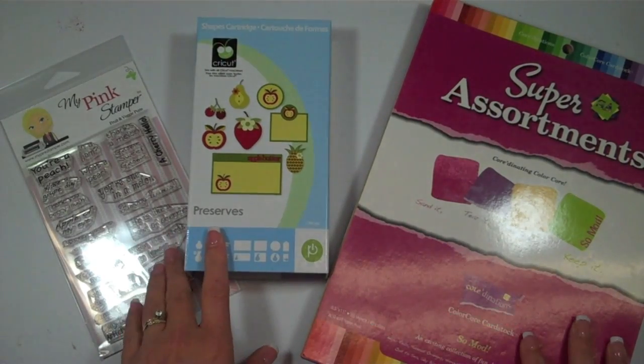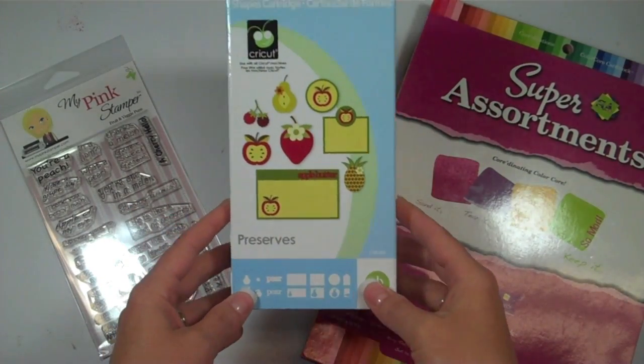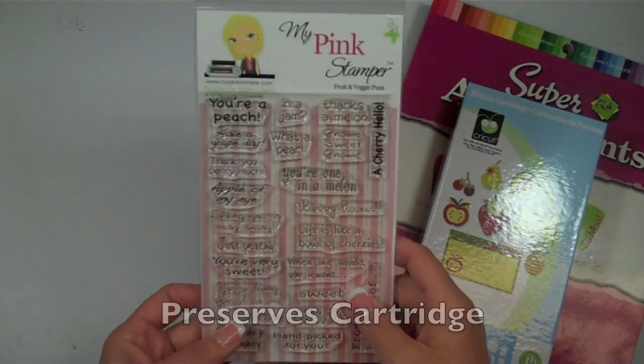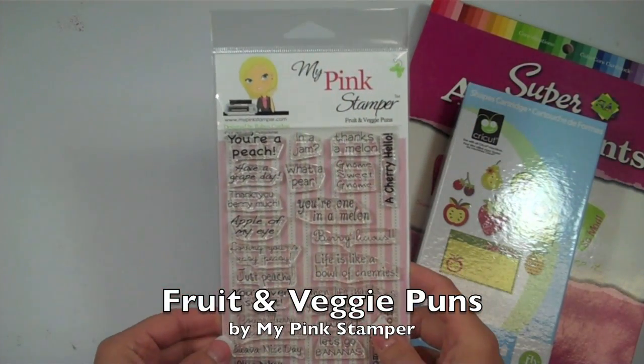And what I'd like to show you is a project made using the Preserves cartridge. And I'm also using My Pink Stamper Fruit and Veggie Puns.